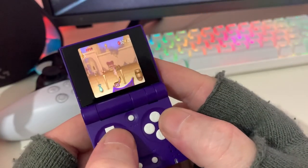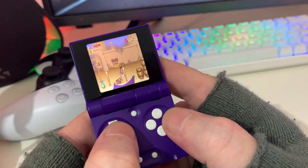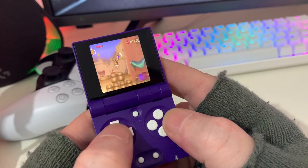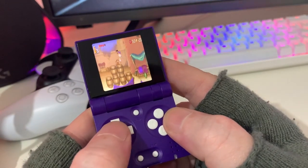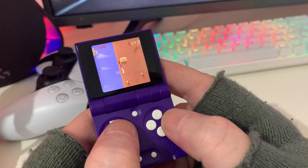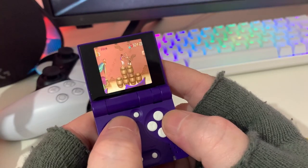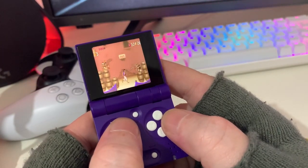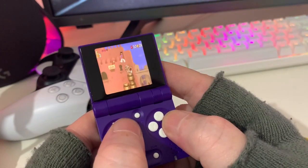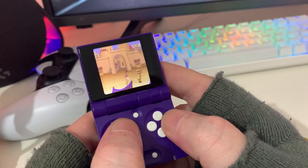So the controls themselves, with them being incredibly small, it really is quite easy to slip and press a button that you're not supposed to. But for the most part, I'm really happy. I thought it would be a lot harder to play than what it is, but as you can see, guys, I'm absolutely flying through here. And it's a good distance away from myself as well, so it's small, yes, but it's still incredibly playable.